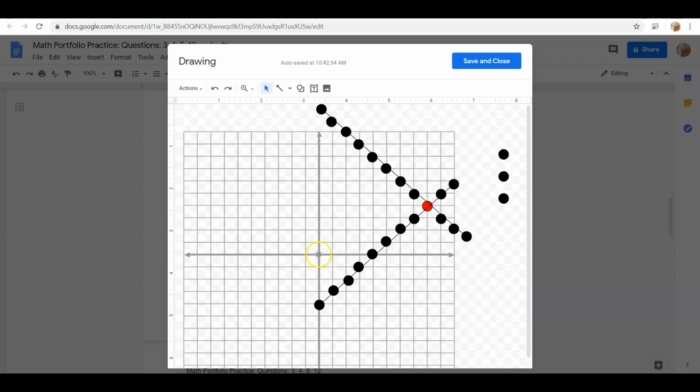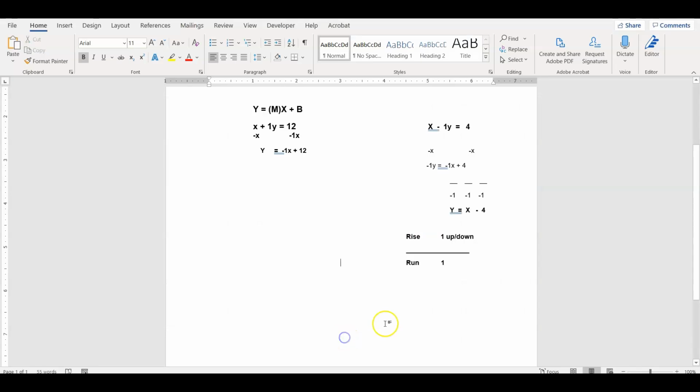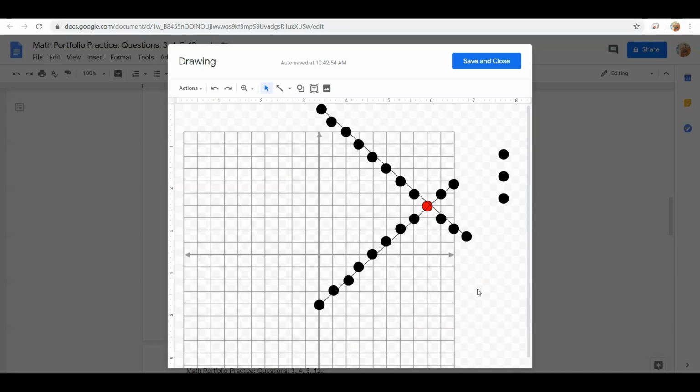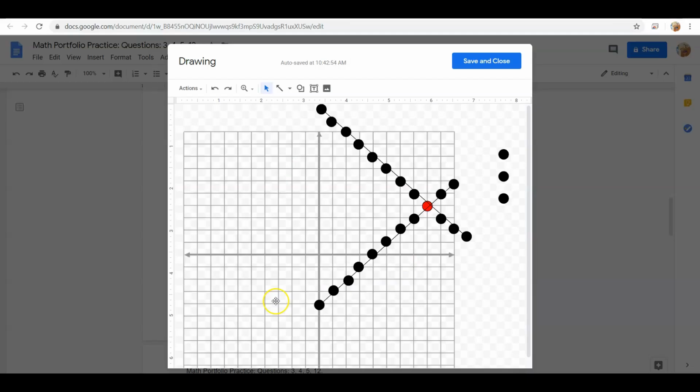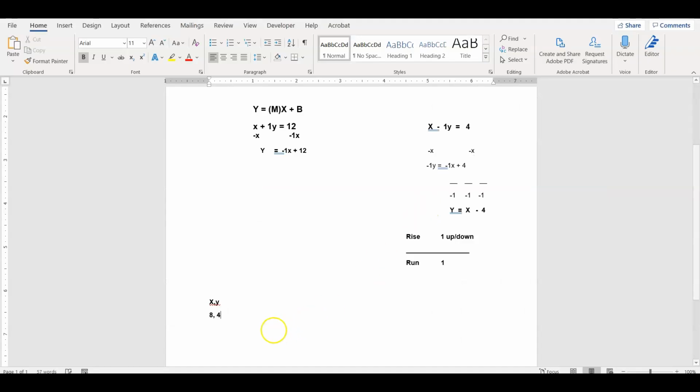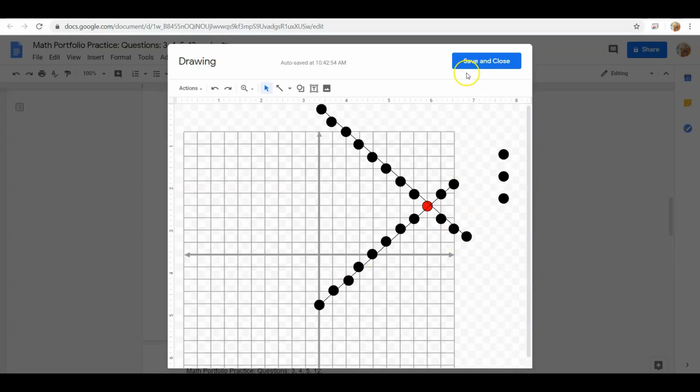And the point that our lines go through, well, if we had to write them in coordinates, we know it's x comma y. So the x value for this coordinate, let's see. If we start at 0, go to the right. 1, 2, 3, 4, 5, 6, 7, and 8. So our x value is apparently going to be 8. And our y value, let's see. We go up from this 8. Up 1, up 2, up 3, and up 4. We have 8 comma 4.